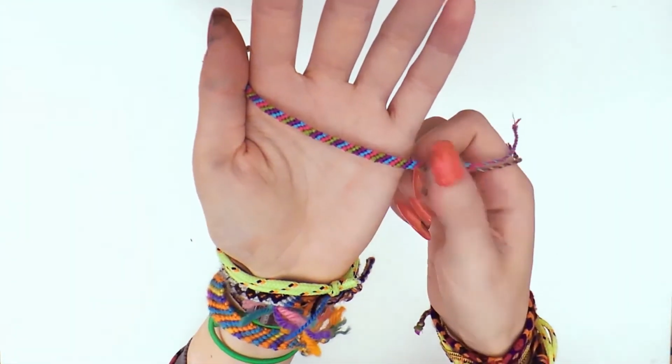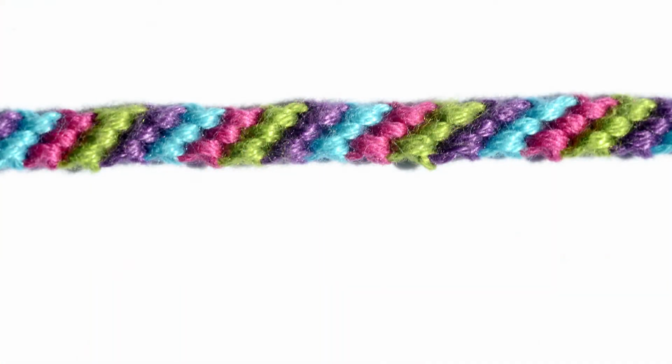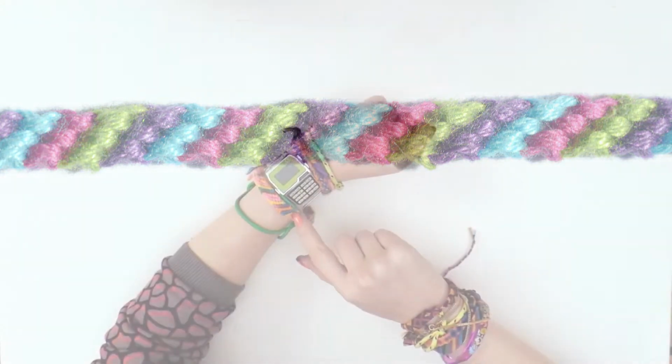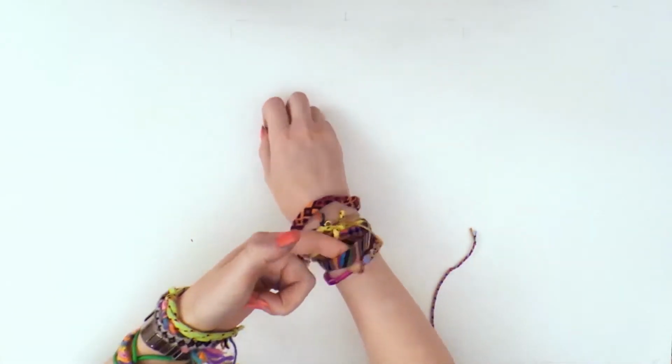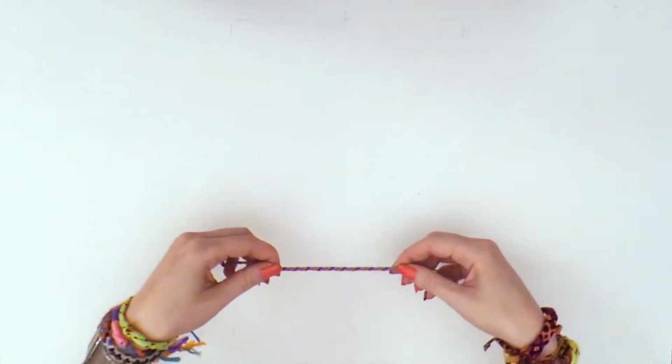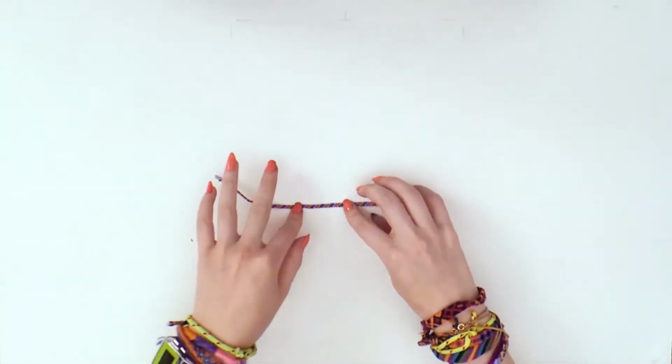This is the candy striper bracelet that we're going to work on today, and it's named after hospital helpers, volunteers who wore striped uniforms when they cared for the sick. You can see that I have a few. This one is with, I think, 12 strings, so you can make it as big as you want. And this one, though, is four strings, and that's a great place to start.